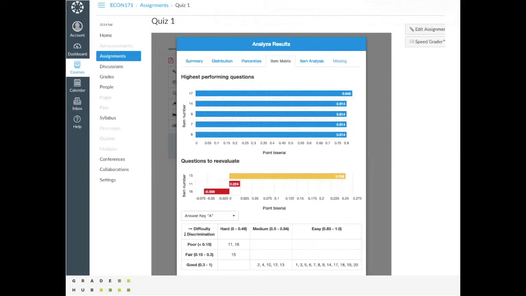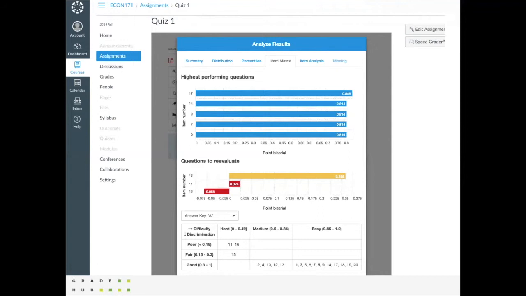Anything that's 0.85 up to 1.0, you can just think of as 85% of the students got that item correct. So it's pretty easy. In the mid-range, 50% to 84%, represented as proportions 0.5 to 0.84, got the item correct. Those are the items where quite a few people have missed them. So those are in the medium range, and that's a great range for items to be in because you're getting a lot of information about your students when items are in that range.